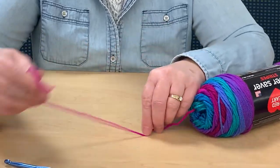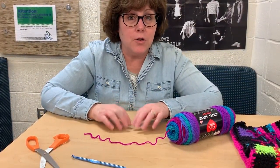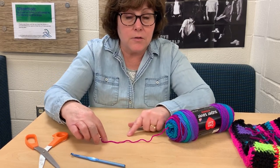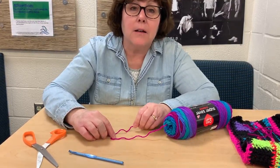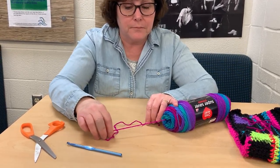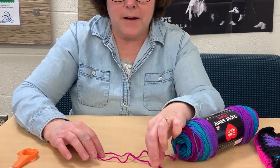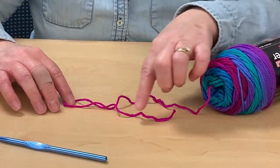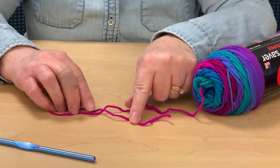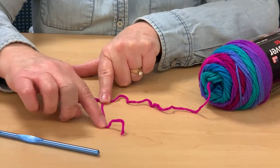Okay, so to make a slip knot — there are a lot of YouTube videos that show you different ways to make your slip knot. I know because I was not very good at it and Miss Joe had to show me several times, but I really like this way. Miss Terry has been crocheting for a long time. So you go like this, and it kind of looks like the yarn crossed its legs. Then you press down on where it's crossed. Now, this part right here is the tail — you don't want to pinch that, you want to leave that tail alone.